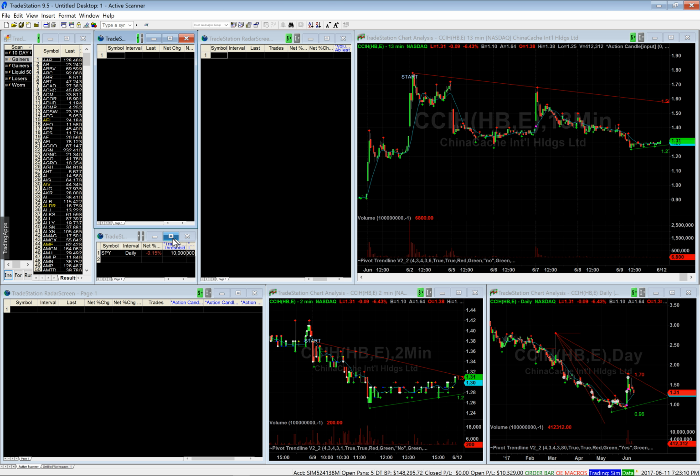Now the next one I want you to build, and again, create a new radar screen, get rid of most of the indicators. The only one that you're going to keep on is net percent change, although even that you don't really need. And we're just going to add in two iterations of the trades threshold indicator. You could add in 3 or 4. What the trades threshold does is it tells you what number of trades the stock has to trade as of now to get to whatever the threshold is.